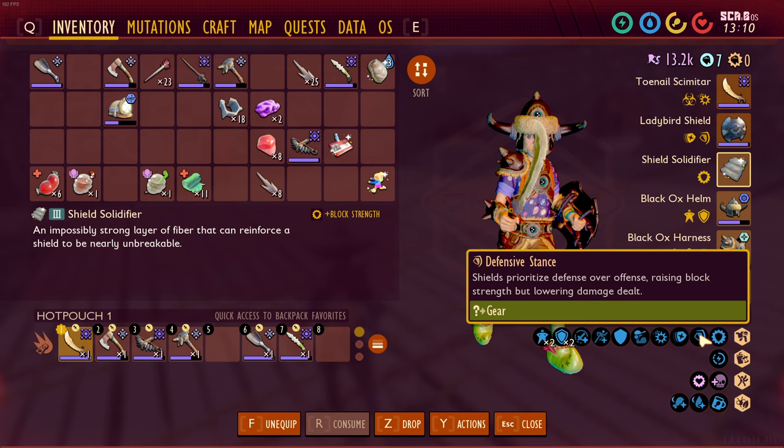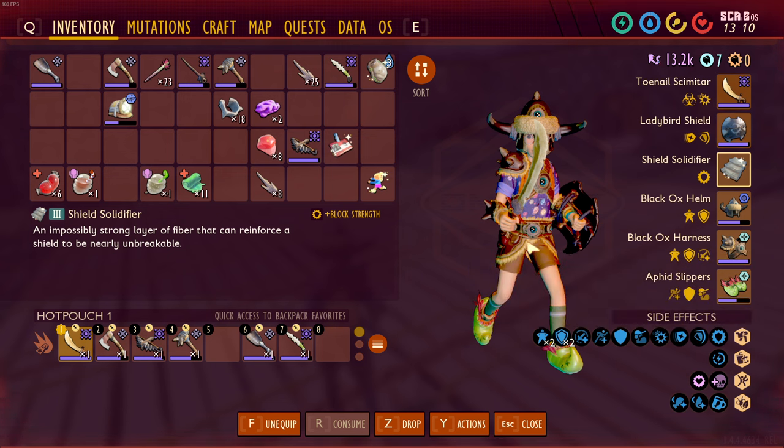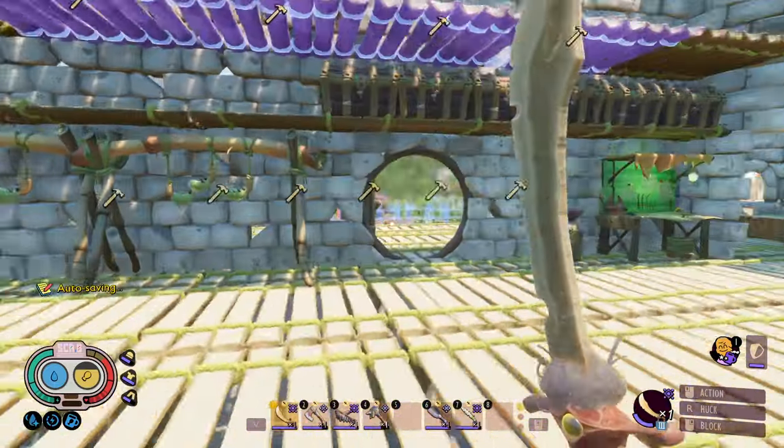Defense stance, shield, prioritize defense over offense, raising block strength but lowering damage. See, you've got to be a freaking scientist to know what half of this stuff means. Sharp.